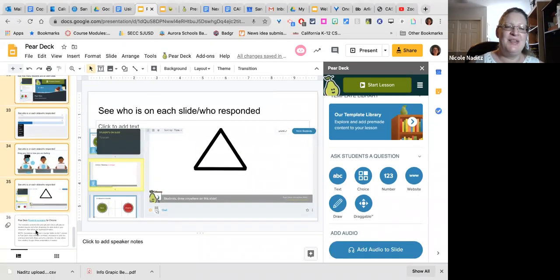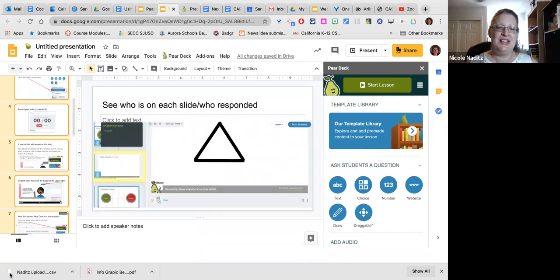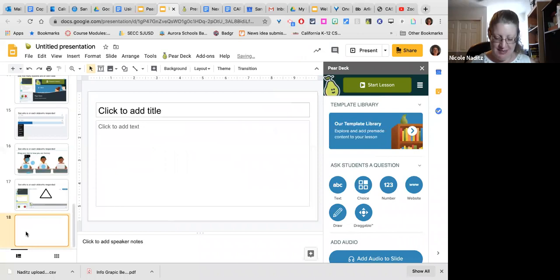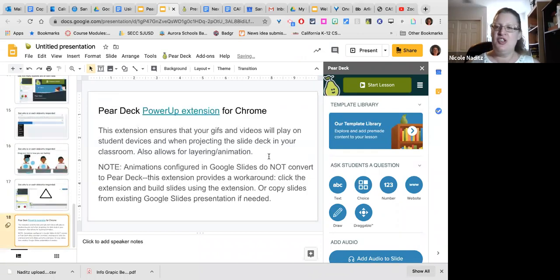Any slides that have animation, there we go. So I'm going to copy that. And if the slide has animation, the animation will come over with it. And this time when I launch the Pear Deck lesson, because I did it with this nice little version that says Power Up, hold on, I don't want to erase the little Pear Deck thing. That says Power Up demo, right?